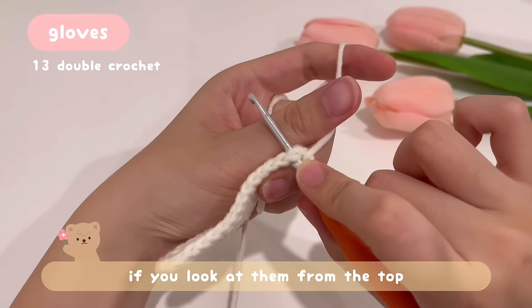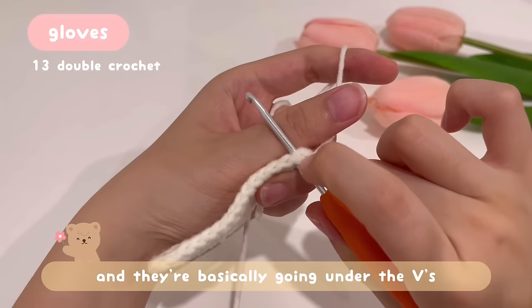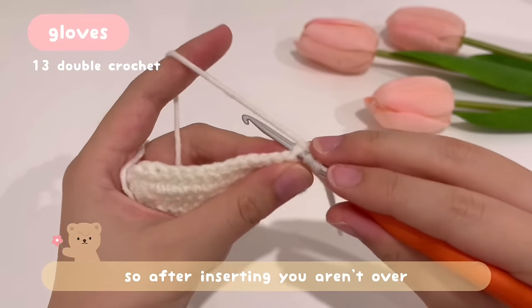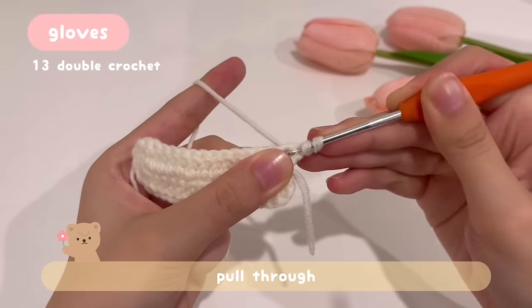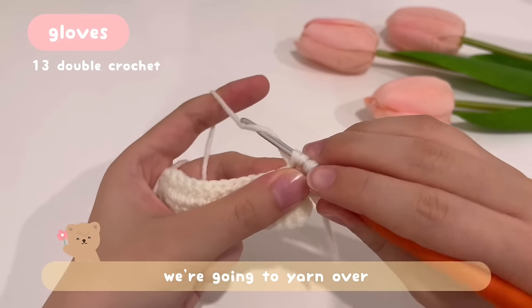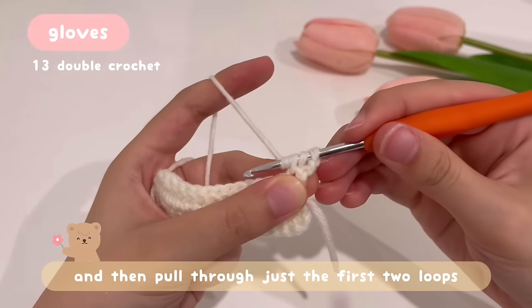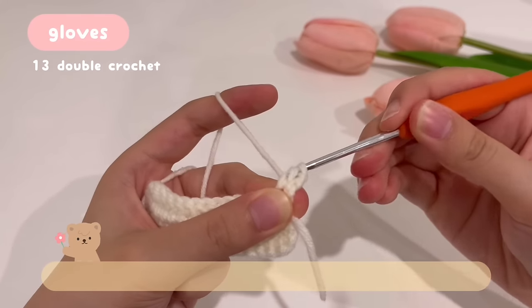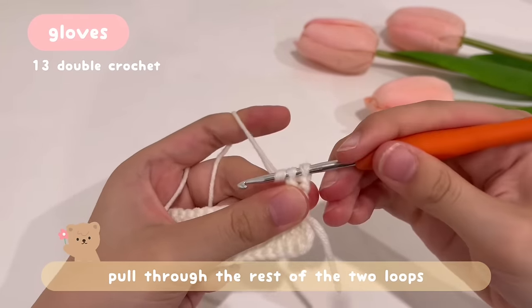If you look at them from the top, it's a bunch of V's, just like the chains, right? And they're basically going under the V's. So after inserting, yarn over, pull through. Now we have three loops on our hook. We're going to yarn over, and then pull through just the first two loops. And then we're left with two loops, yarn over, pull through the rest of the two loops.